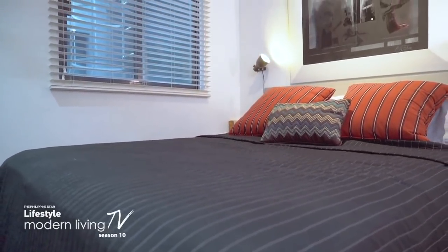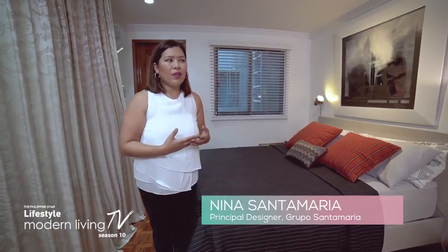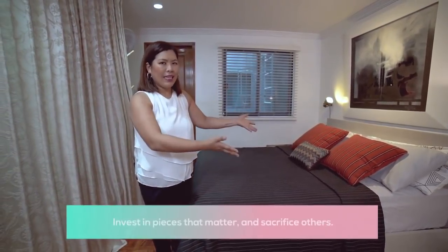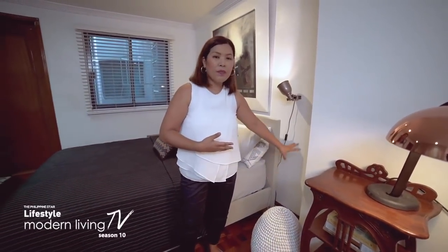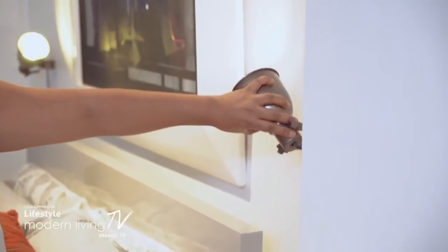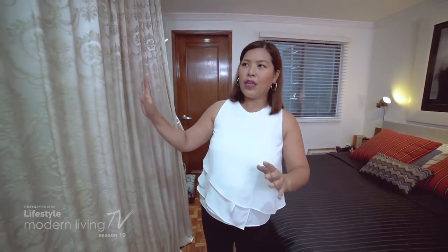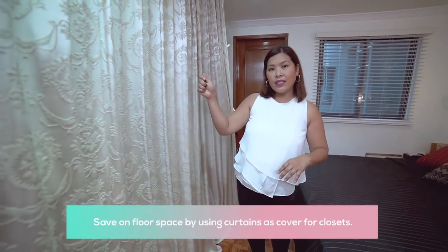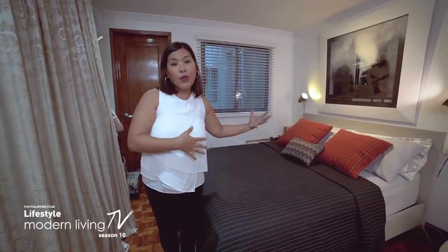This is a queen-size bed. People would ask if I was sure I could fit a queen-size bed in a small space, and I said yes — as long as I sacrifice side tables. That's why I put wall lamps here instead, which frees up space. They can serve as reading lamps, spotlights for the painting, or uplights. Instead of a full closet, I opted for curtains — it keeps everything flat with no doors taking up space. Comfort is very important to me, so I really wanted a big orthopedic bed. I work long hours, and a really good sleep with a rested back is the only reward I need. Don't scrimp on the really important things.